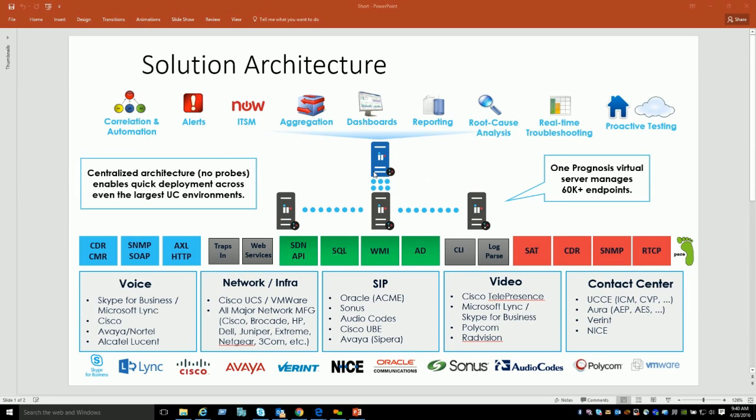And we can quickly enroll Prognosis and add sites, SBCs, and gateways, and then once we discover your topology, we know how to find our way to your SBAs and all the components in there. And then, of course, the top tier is some of our integration and features, and as I mentioned, we have proactive testing in the upper right-hand corner.